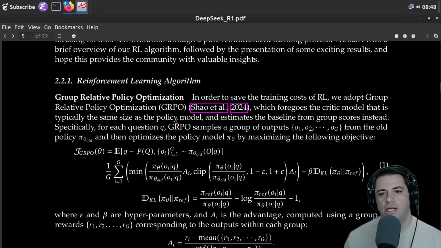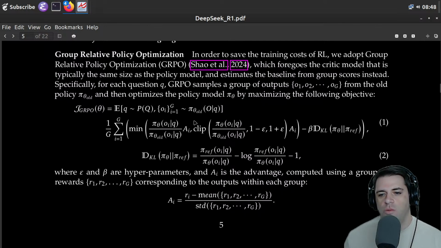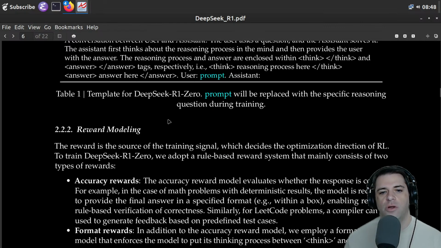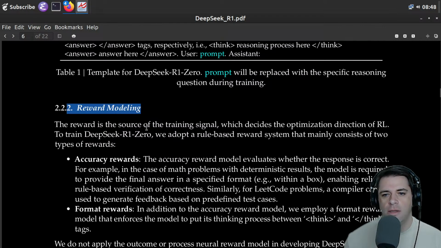You're going to decide, like, if you get a D minus, you're going to try a bunch of things. And if one of those things gives you a D plus, you'll start doing that thing more, and so on. And so that kind of tells you how you get better, what's important to you. It doesn't tell you how we're going to grade you. And the reward modeling is kind of how we're going to grade you.